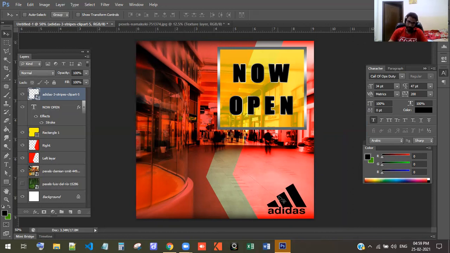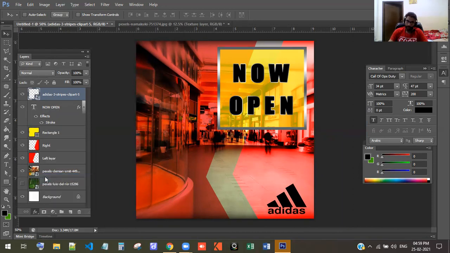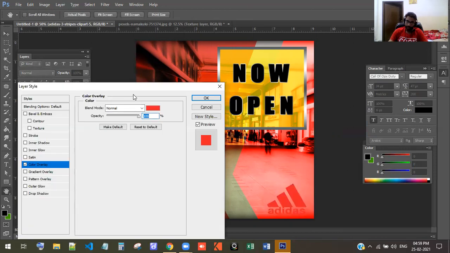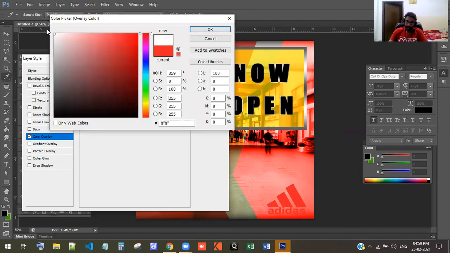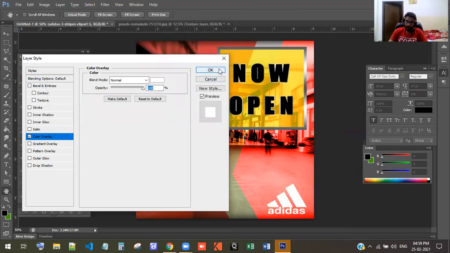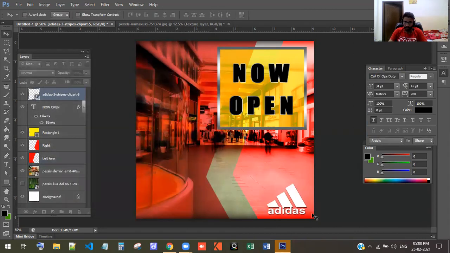This one is very easy, because it is a GIF or a PNG file with transparency preserved here. So I can simply apply an effect to this one, like color overlay. Okay, I'm applying a color overlay right now. Look at it, it's coming like a red color, right? So I can apply white. Click OK, and OK. Otherwise, I can apply some drop shadow like this to make it a more 3D effect. So making this 3 size, also spread 3 and size also 3, something like this, Adidas.